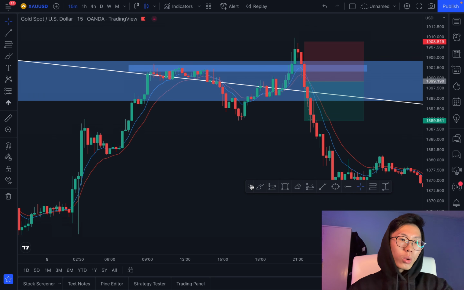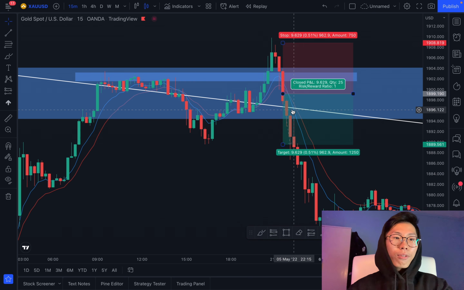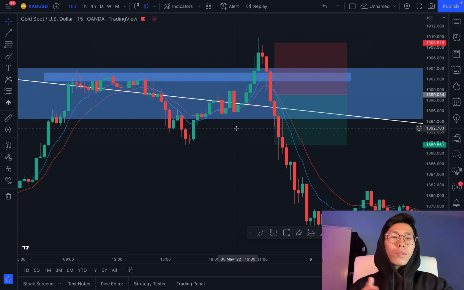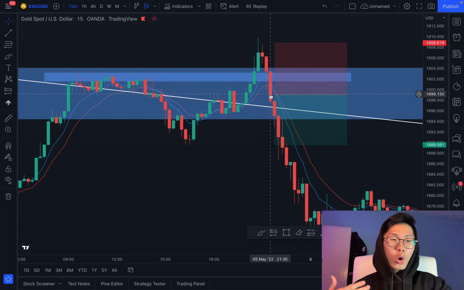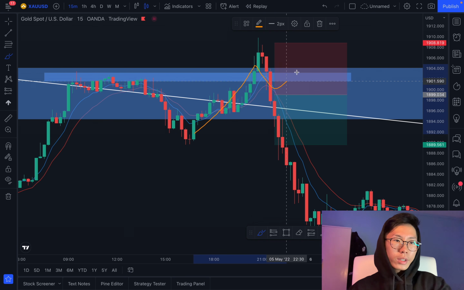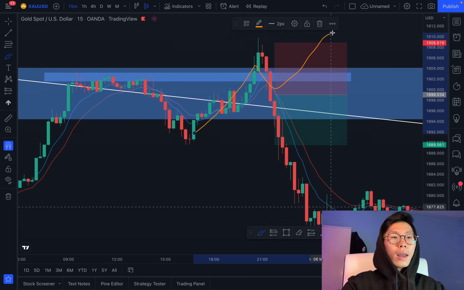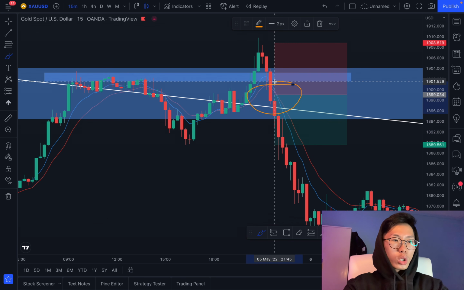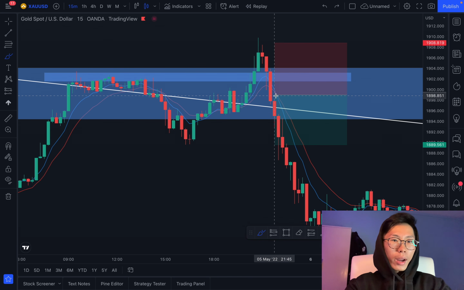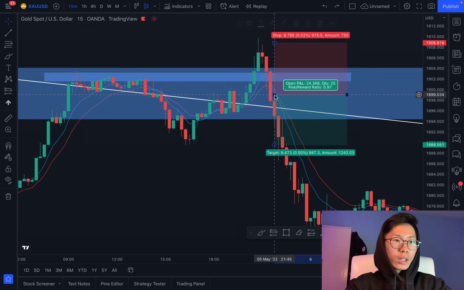Another tip for you guys to get a sniper entry is to wait for the moving average to cross over first. A lot of times, if you do not wait for the moving average to cross over, it can be a little fake out, meaning price can retrace back to this moving average and then go back up. Alright, so you do not want that. You want to wait for the moving average to cross over first, and then you enter the trade. So we enter right around here for our beautiful sniper entry, right?